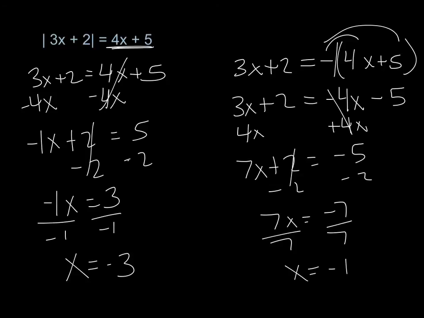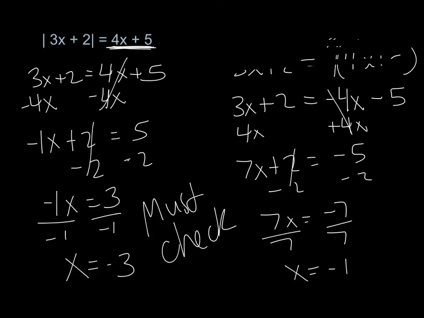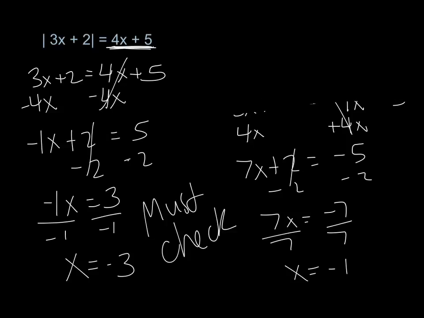Okay, so here comes a caution. Whenever you have an absolute value that's equal to not a constant, and you have variables on the part that doesn't have an absolute value, you must check. Okay, we must check these answers. So I'm going to erase a minute and give myself some room. And over here on the upper right-hand side, we're going to check both of these solutions because we might get what's called an extraneous solution or a false solution.